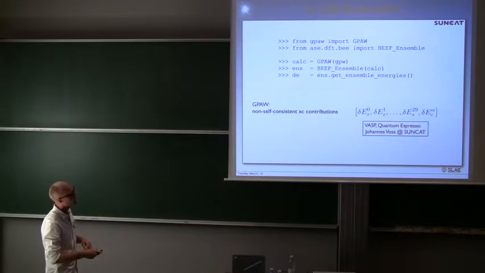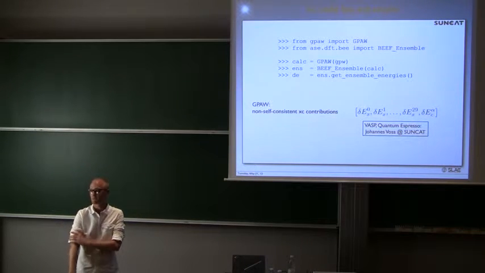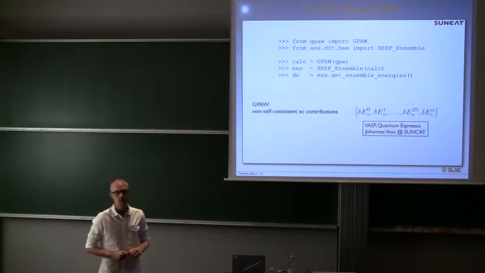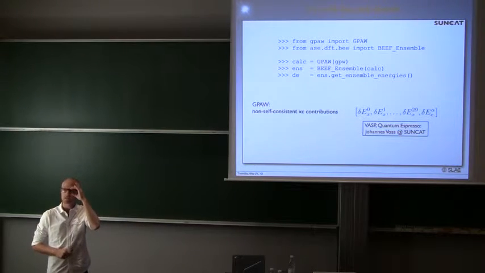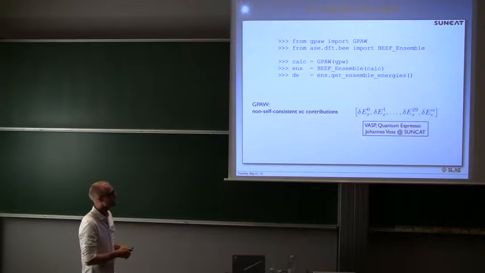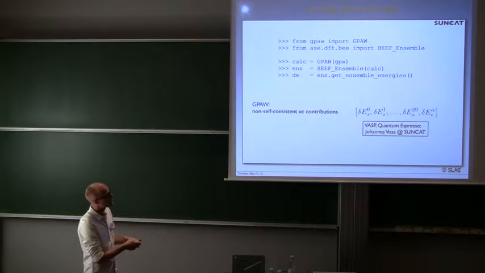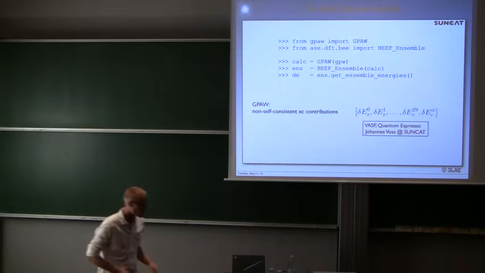So since it's so simple, it's also interesting to make other codes use this. The ensemble is a very, very important part of the BEEF-vdW construction. And Johannes Strauss at SUNCAT has worked on and is quite far now with implementing BEEF-vdW and the ensemble in the latest Quantum ESPRESSO. And since ASE has interfaces for VASP, at least, and perhaps also Quantum ESPRESSO at some point, doing this with this ASE function would then be able to get such an array of total energies from any calculator that just supports BEEF-vdW. So it's really nice. That's the way to go.